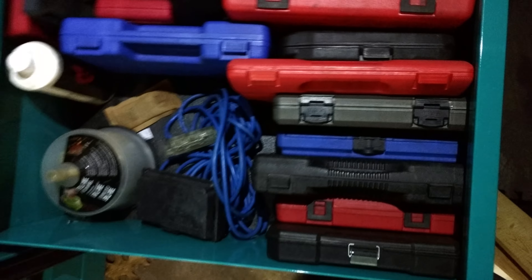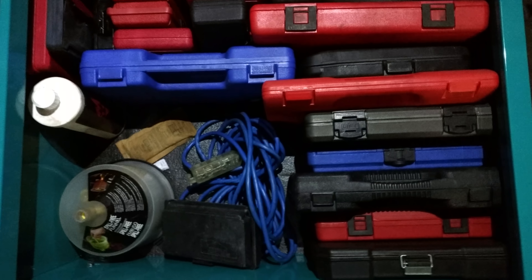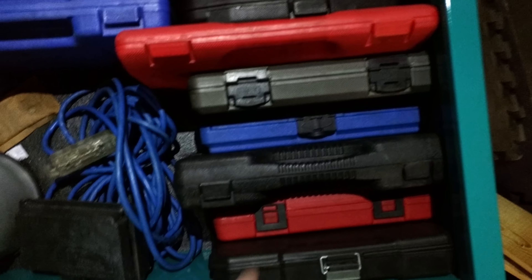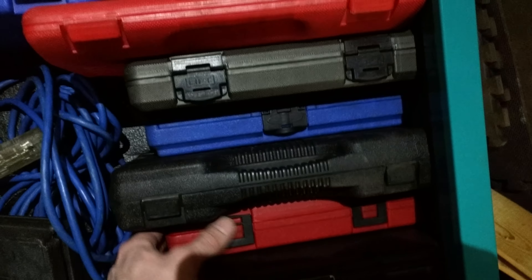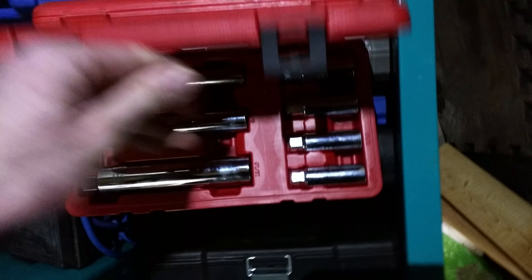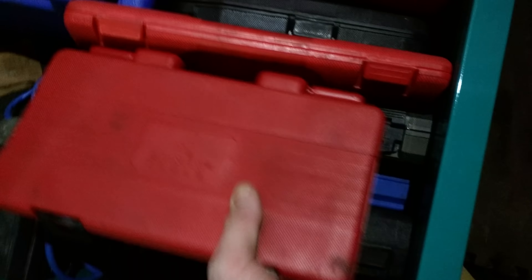Last but not least, the cases. I won't go through all of them right now because it's the same stuff as before. This is just a big set of drill bits — 250 pieces or something like that, just kind of burner bits; they work but they tend to dull fairly quick, especially on hardened metal. This is a spark plug socket set, just a SunX one, a couple different sizes — pretty good set for the price, I think it was about a hundred bucks.